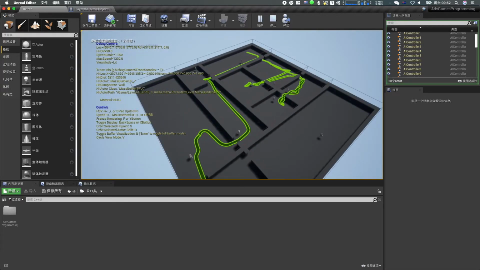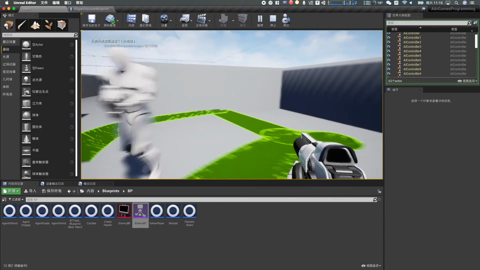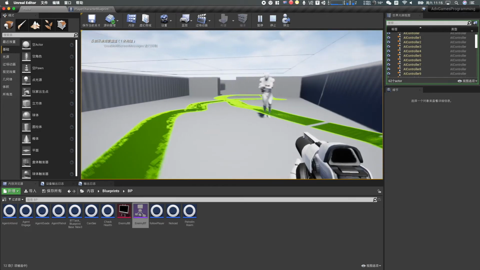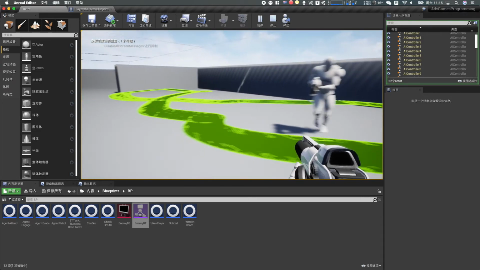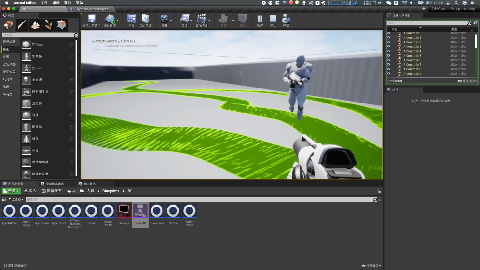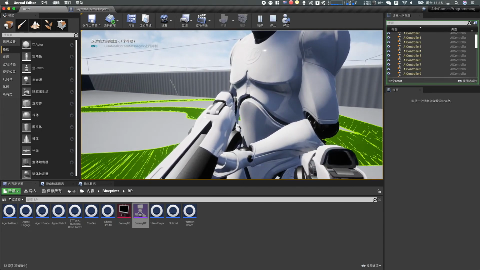My teammate also improved a lot in this work. If there's an enemy in a room, the enemy will patrol until they see the player. When the enemy sees the player, he will follow the player until the health point is too low.